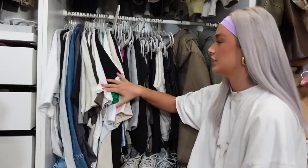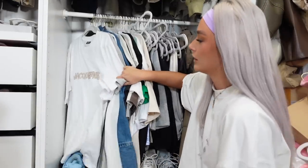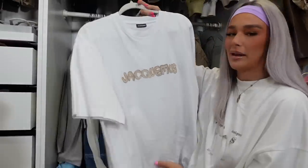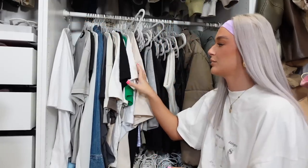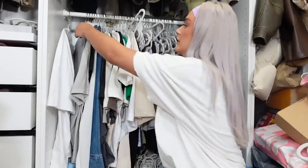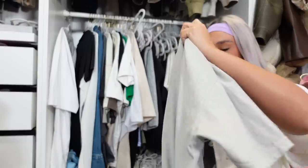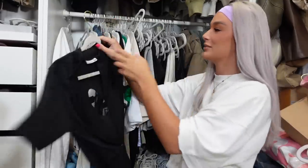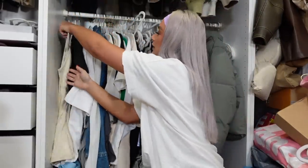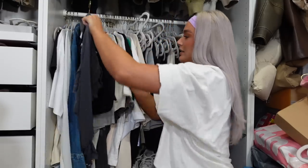This section has t-shirts, trousers and some coats because they didn't fit there. Let's start with the t-shirts. This is my new baby - that one's not going anywhere. I can't wait for the summertime because I haven't really been able to wear these yet since it's been winter, so when it's actually warmer I'll start getting these out. It's just been too cold. I love this little playsuit and the Opali one - those outfits are too cute to get rid of.